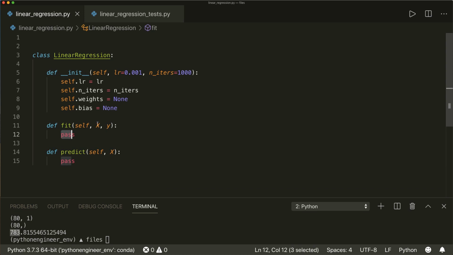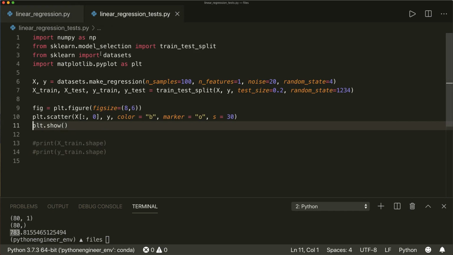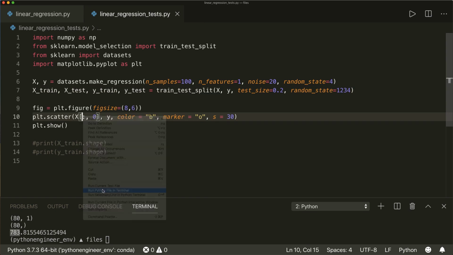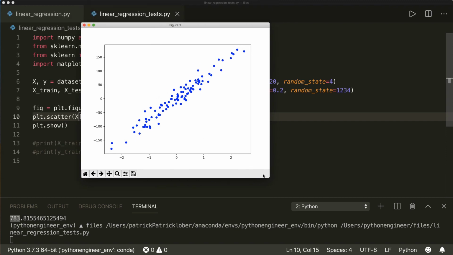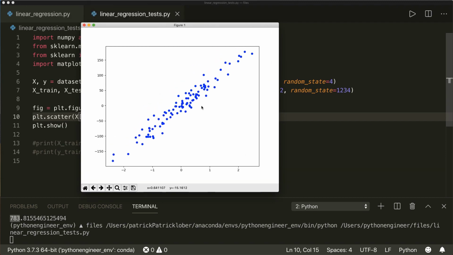And before we go on, let's have a quick look at the data x and y. So how does this look? For this I've written a little example script, and I used the scikit-learn module to generate some example data. And I will split the data into training and test samples, and also training and test labels. So first of all, let's have a look at how this data looks. So here is the plot. So this is how our data looks, and now we want to find a function somewhere here that approximates the value.